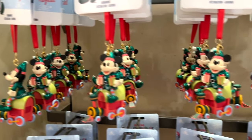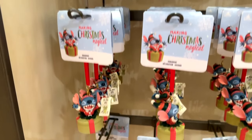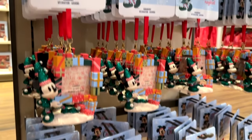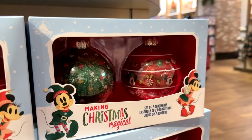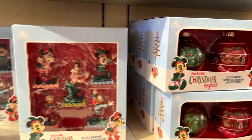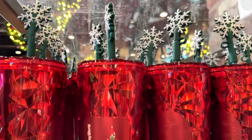Lots of ornaments — Mickey elf of course, and Mickey elf seems to be a theme this year as well as Stitch elf. Lots and lots of Stitch and Mickey elves on everything. Right up here are some little D's with little spinning Mickey head globes inside them, and some more traditional style ornaments — I love the red one especially. There are character ornaments of course with the Mickey elf and the primary set of characters — very cute.